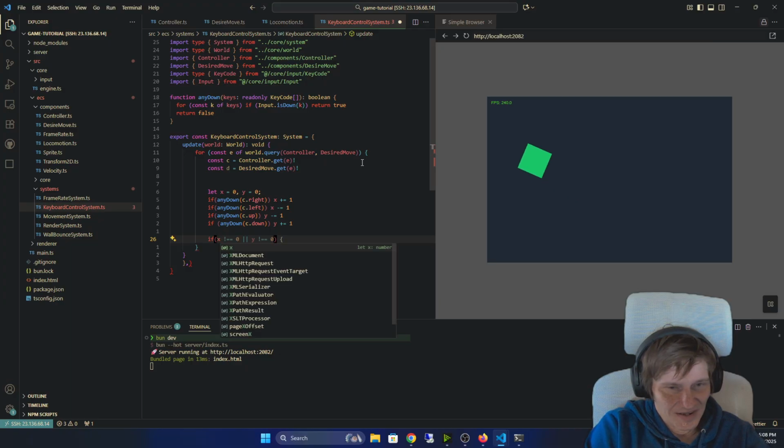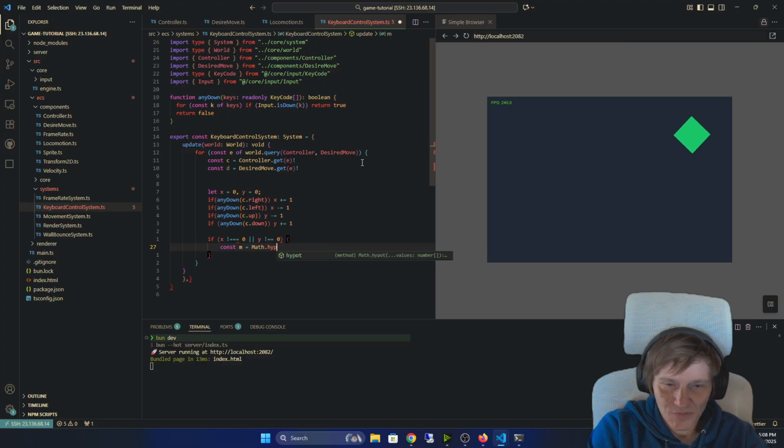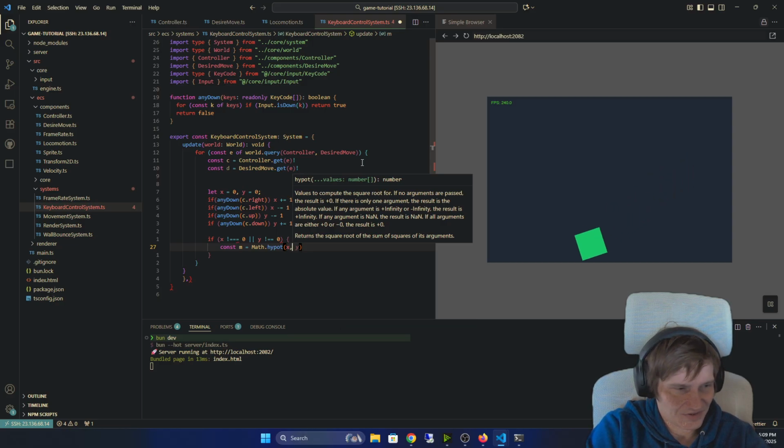If x is not equal to 0, or y is not equal to 0, const m is math dot hypot, which I think returns the square root of these two.